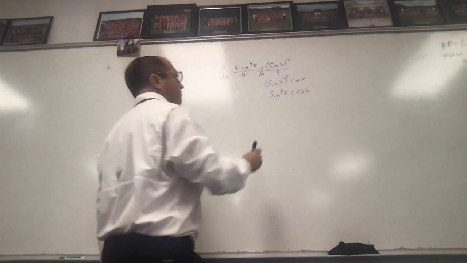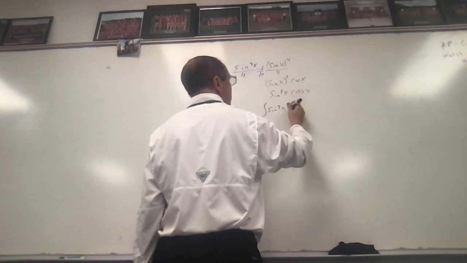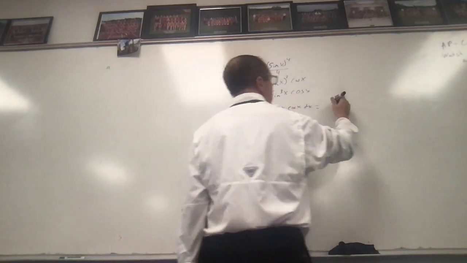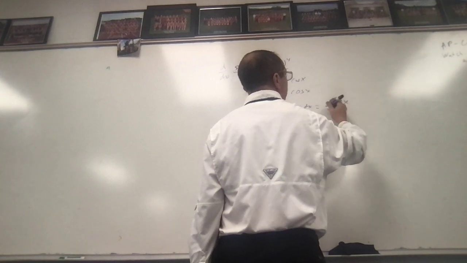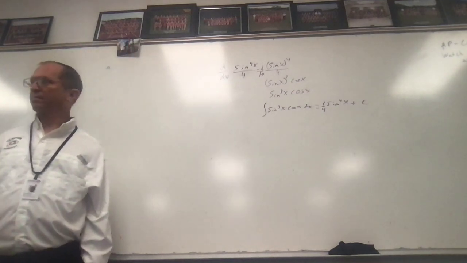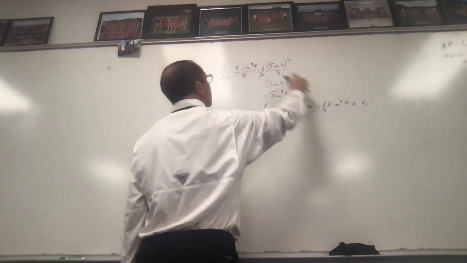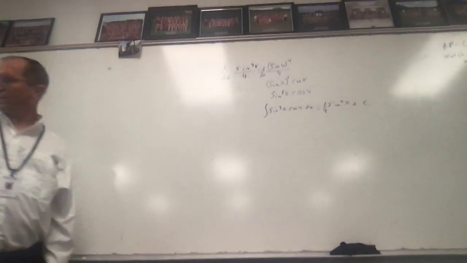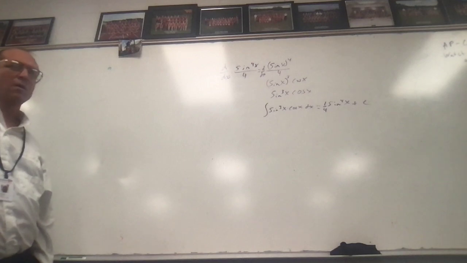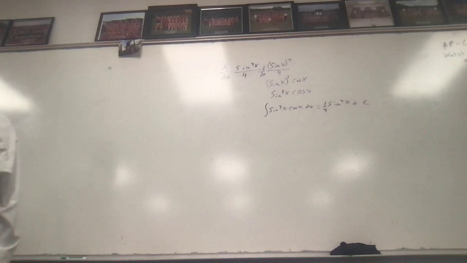So would it not be safe to say that the antiderivative of sine cubed x times cosine of x dx would equal that family right there? If the derivative of this is this, then the antiderivative of this should be that family right there. But the thing is how would we know that? We don't have a product rule or anything like that. So how do we go about knowing that bit of information?